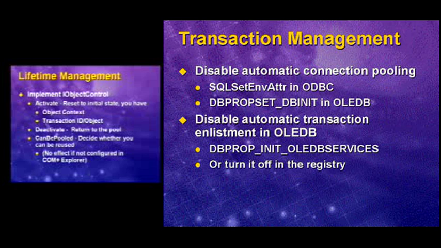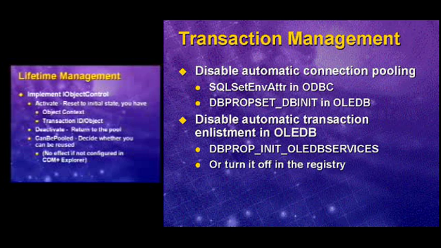The reason in a database scenario why I might want to answer no to CanBePooled is, suppose my database goes away. Now I have a whole bunch of objects sitting out there in space that have absolutely valid connections to a database that doesn't exist. Oops. So I have a choice of answering no to CanBePooled, or I can try and reconnect again if something goes wrong with the database. We'll talk about that a little later on too. So again, you can call CanBePooled all you want. If you're not configured as poolable in the COM+ Explorer, it won't have any effect whatsoever.